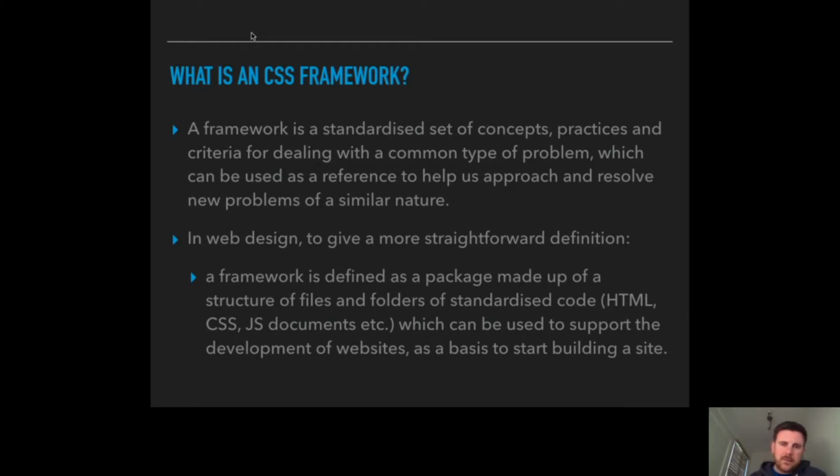When we apply this definition of a framework to web design, to HTML and CSS, it becomes a package made up of a structure of files, folders, and code that streamlines our build process. So a lot of decisions are already made for us, a lot of issues are resolved, and we can use this as a very good foundation to build a website or a project upon.